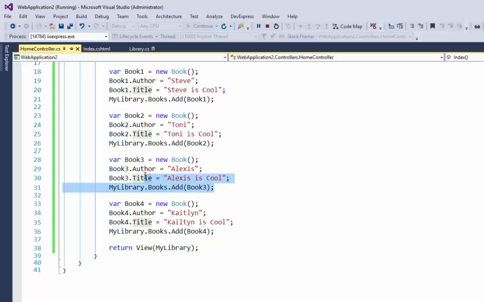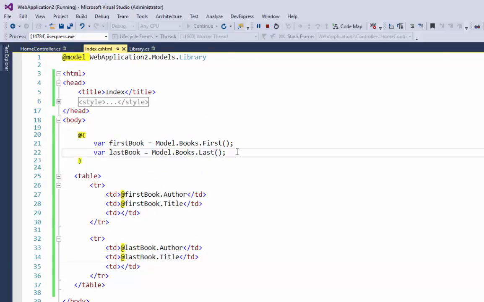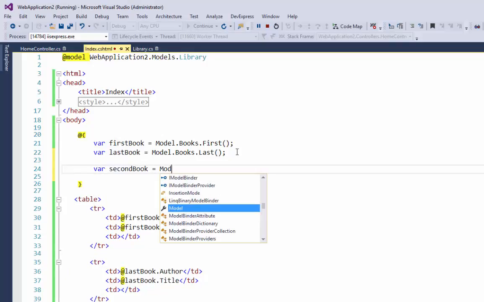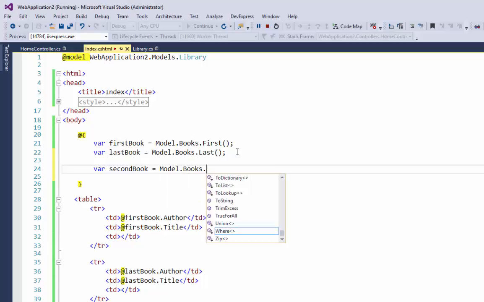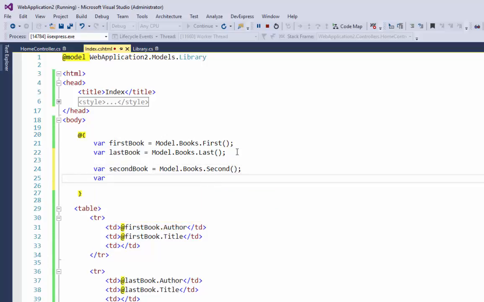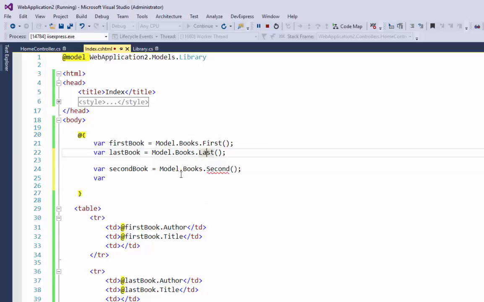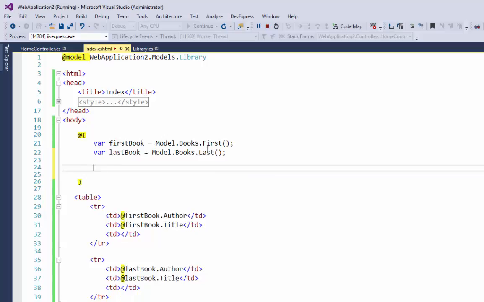What I want to do is show an example of how to pull out of our collection using LINQ, how to pull out some of these middle books. Because in our LINQ syntax, I can't find, let's just say, the second book. I can't do the same thing I was doing up above. There is no .second function. It doesn't exist. There it goes. It says I don't know what second is. I know what first is, and I know what last is, but those are the only two that it gives you for real easy access to the first and last items in a list.